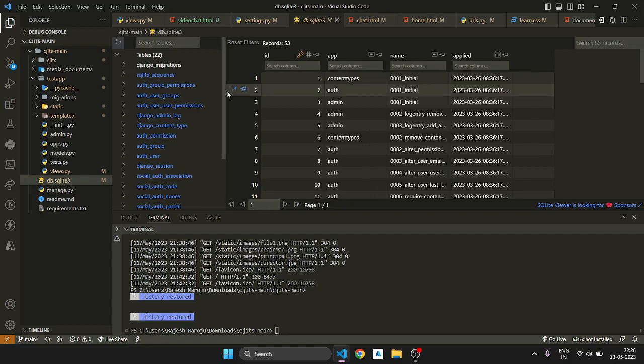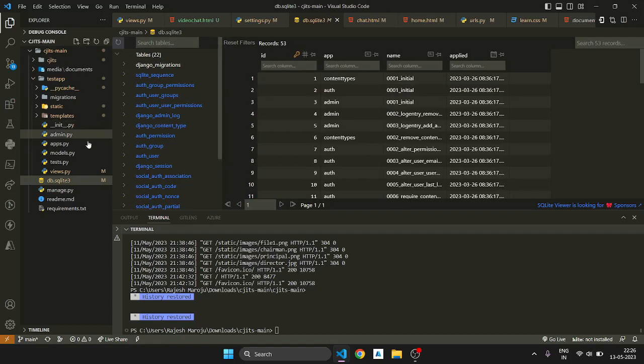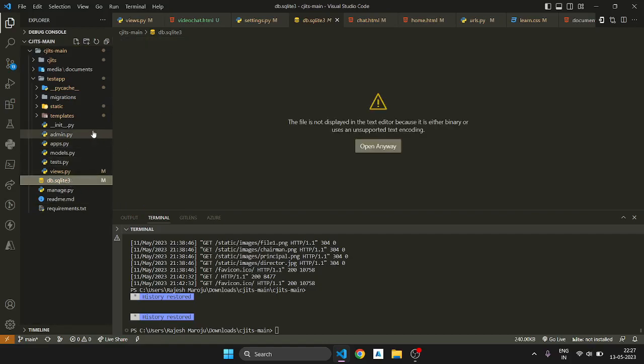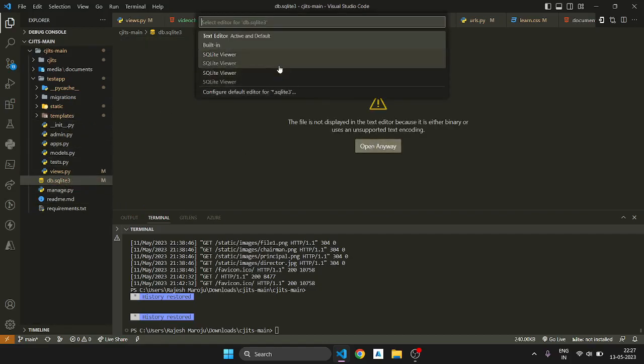If you have a doubt about why I chose this web framework to develop this type of project, it is easy to understand, easy to explain, and easy to develop for a good Python developer. If you are good at Python, I recommend the Django framework. Flask is also very good for developing web applications, right? This is SQLite 3, and it always shows the database.